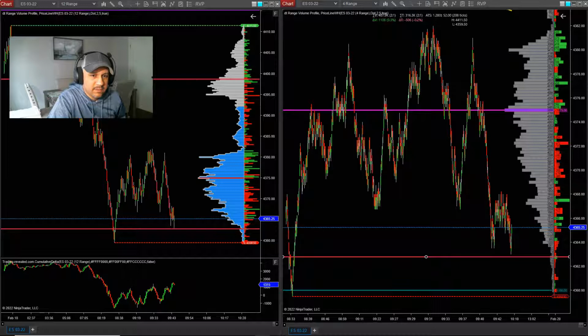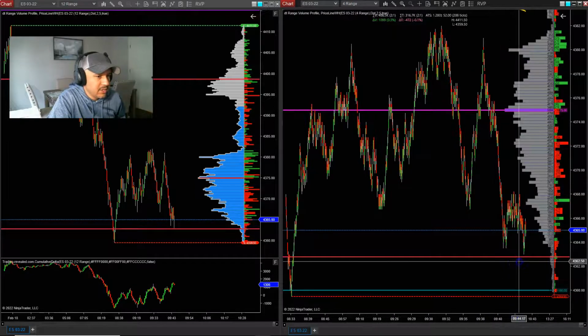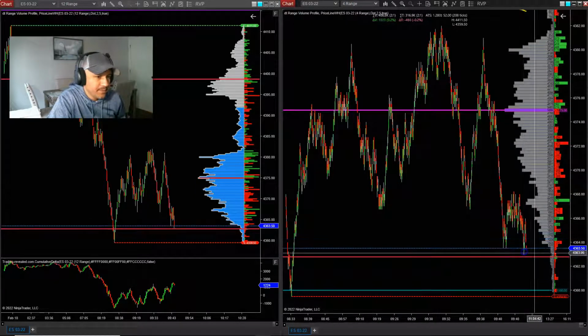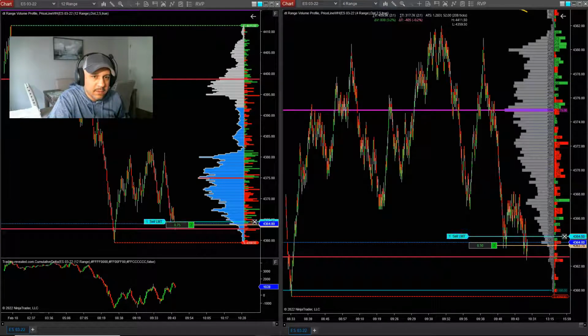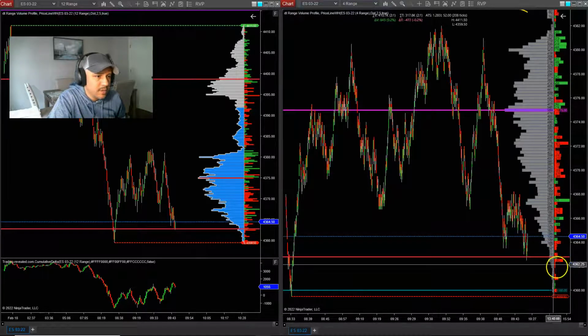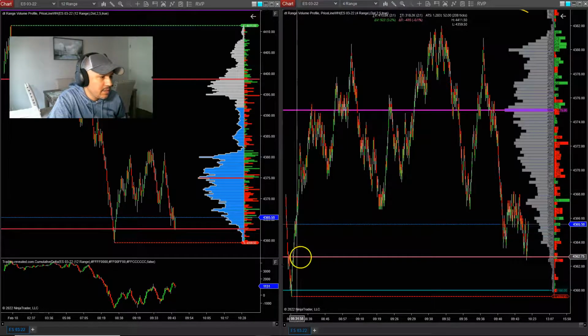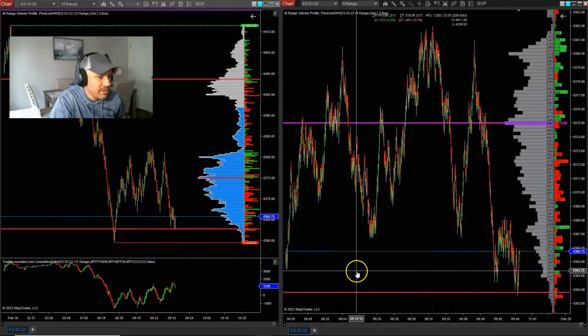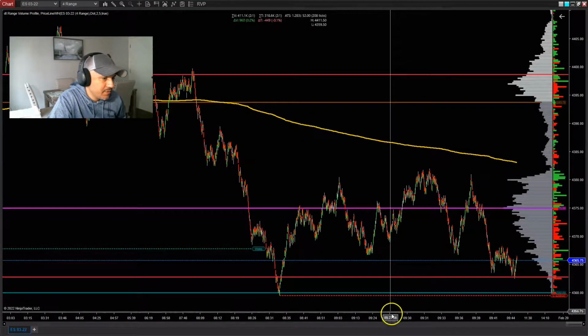Okay, let me close that out. I was trying to get long off this area down here, but that was just straight off the full range there. I mean, that was a little long right here. Missed that opportunity. It's okay. Price didn't come to a tick though. Okay, let's see. Okay, long. There we go. Quick little long right there, bouncing off this little area right here. See it here on the 4 range right here. All right. Quick little long. Show it to you on the 4 range.